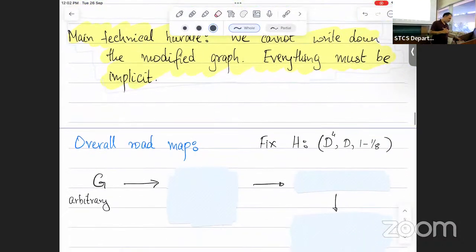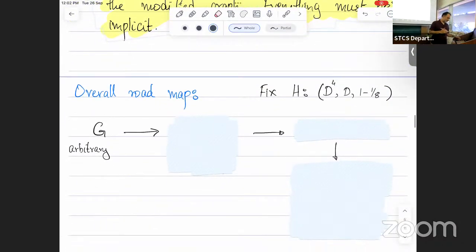And let me give you an overall idea of what's going to happen. So like earlier, we are in fact going to follow the weakly explicit expander construction. That's already going to be good enough for Reingold's algorithm, because now you're only interested in space. I don't mind running in polynomial time in the size of the graph. I only want to make sure that the space used is small. So the weakly explicit graph construction is going to be good enough for this. So we'll fix the same base graph as we had in the weakly explicit construction. It's some d to the power 4, d, 7 by 8 expander.